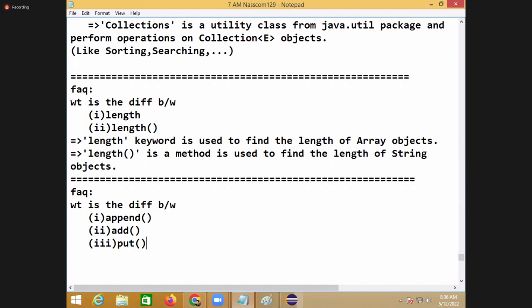So append method is used to add data to string buffer and string builder objects. Add method is used to add the data to your collection objects and your joiner objects also indirectly. String joiner also, add method is there, no? Yes or no? Right. Put method is used to add the data to map object. So make it.